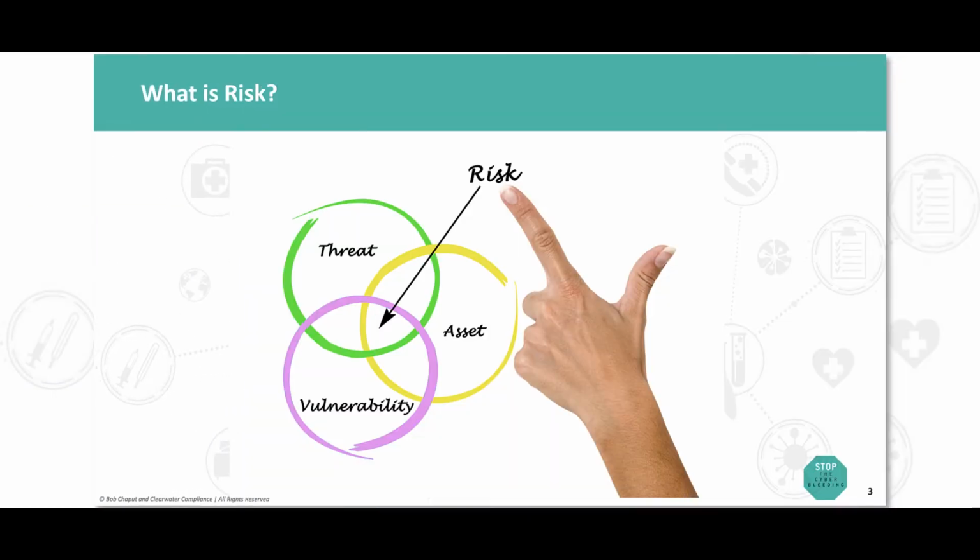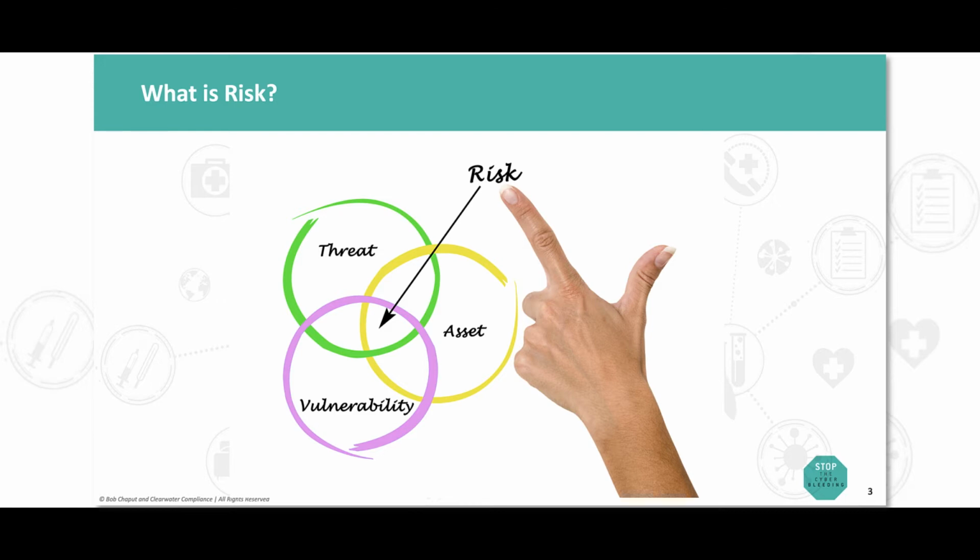This slide exhibits the 3 main components of risk, all of which must be present in order for risk to exist. If any one of them is missing, there's no risk. If you have an asset without any threats to that asset, you don't have risk. If you have an asset which is very, very highly, securely protected, then you have no vulnerabilities. So in order for there to be risk, there needs to be an asset, a threat, and a vulnerability.